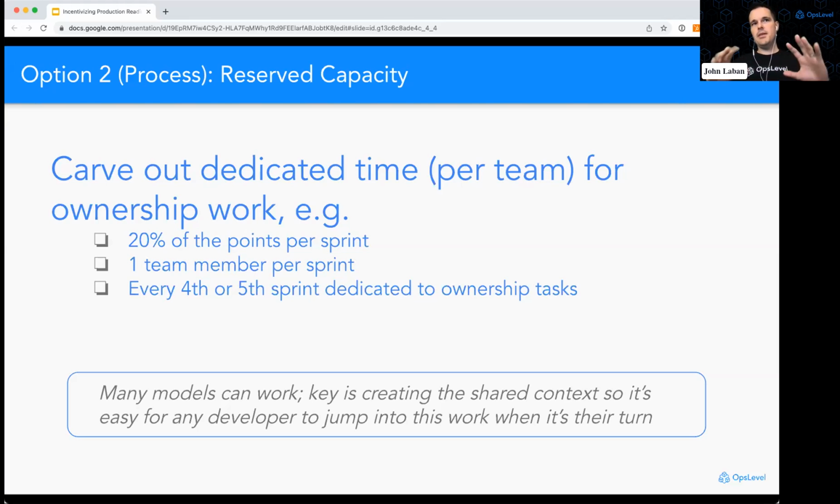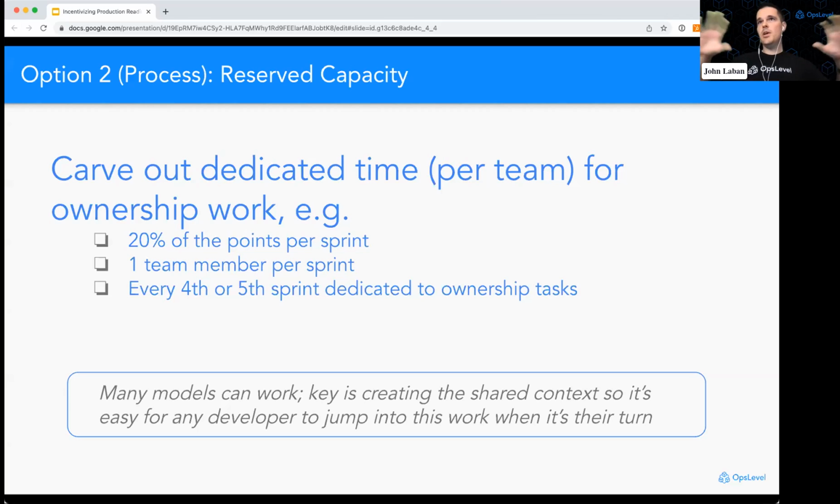But for example, if you're working in a sprint model, Scrum for instance, you could carve out time in different ways. One option is to just say, okay, 20% of the points in each of our sprints are going to be carved out. We're going to under-allocate what we're doing in the sprint, and 20% of our points will be dedicated to this production readiness work.